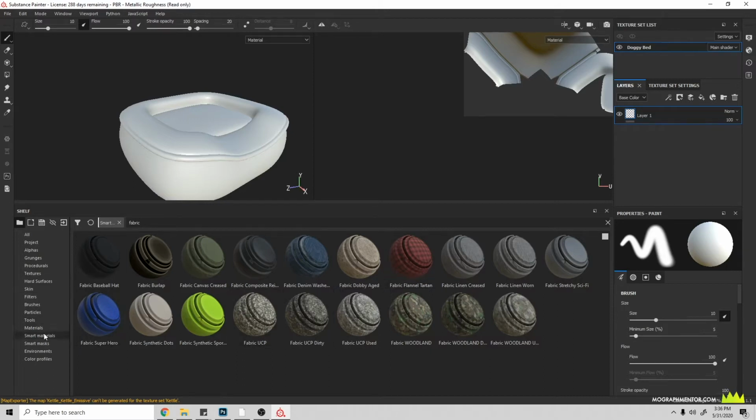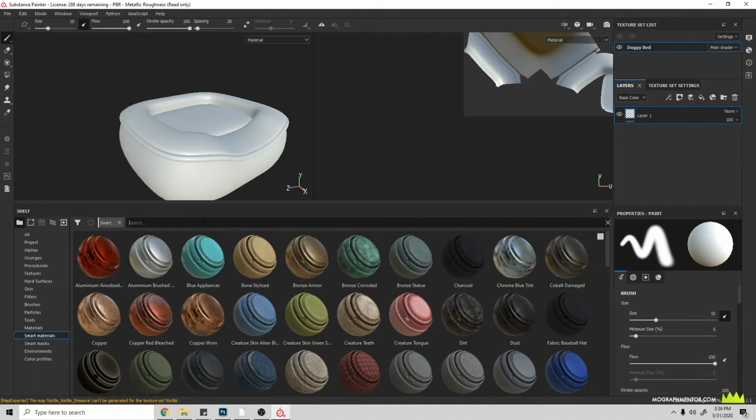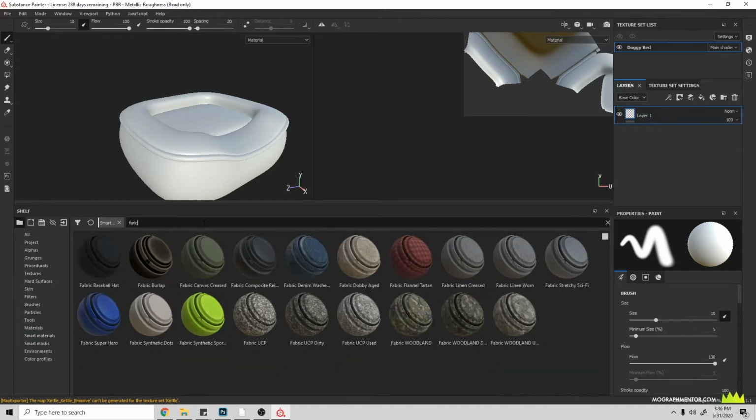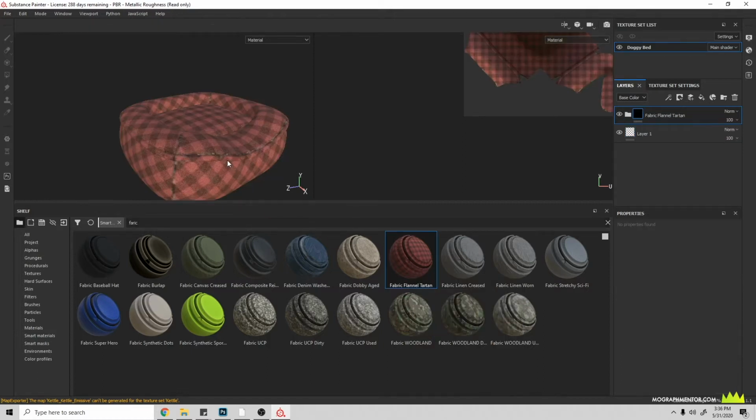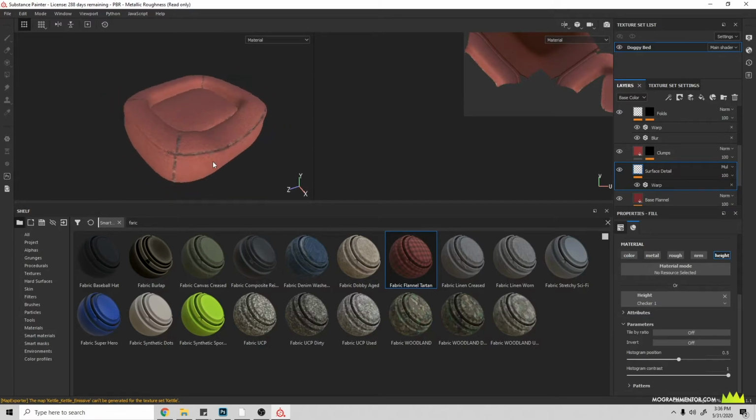So let's go ahead and under our smart materials, now the prefix that Substance Painter uses for fabric and cloth and all of that is actually fabric. So most of the time you can find most of the cloth-like materials they have if you search fabric. And we're going to use this flannel later on as an example to show how we can adjust the parameters to get the checker to work with our UV. But here, we're just going to use that so that we have the same material, but we're actually going to go in here and delete those patterns. So we'll go ahead and delete the pattern horizontal here, and we can delete the pattern vertical, and that will leave us with just a flannel material.